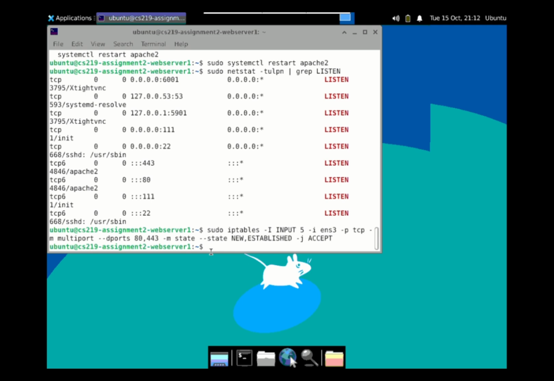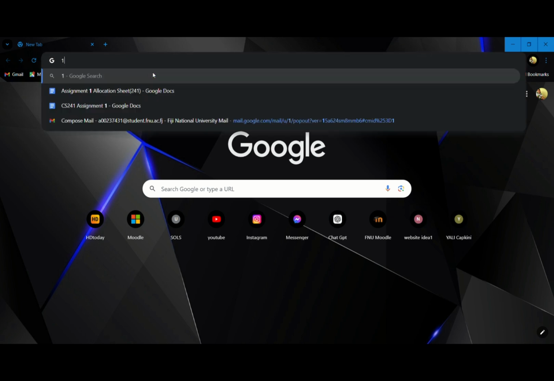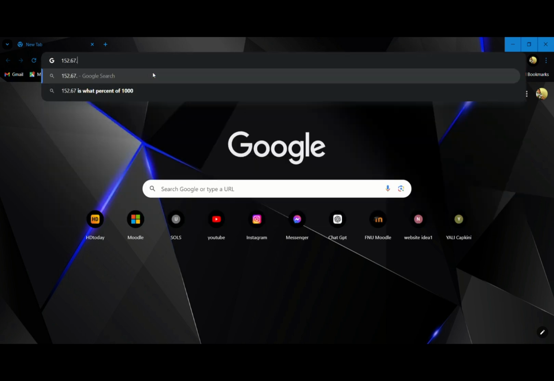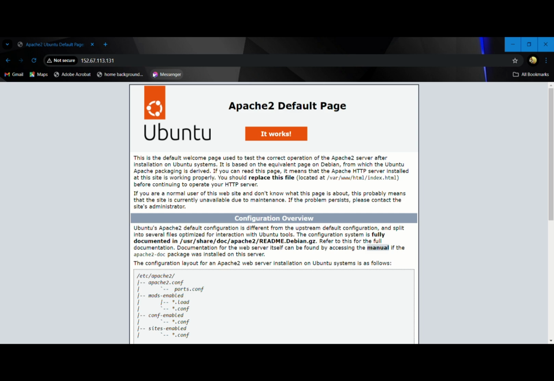Okay, now we can check the web browser on our local machine. We will enter the public IP address of our instance and press enter. And there we go. So we have successfully enabled our Apache 2 server. We have configured and allowed internet access to it. All we have to do now is create our static web page, replace the file in the directory shown.